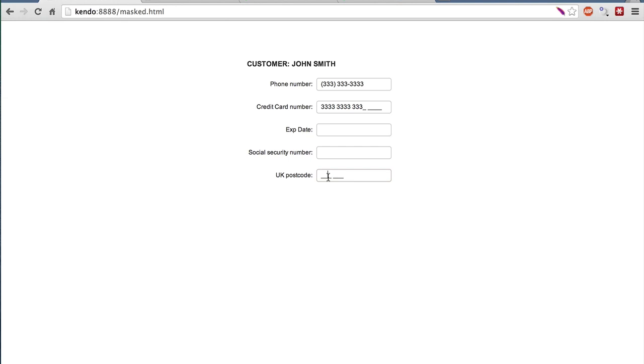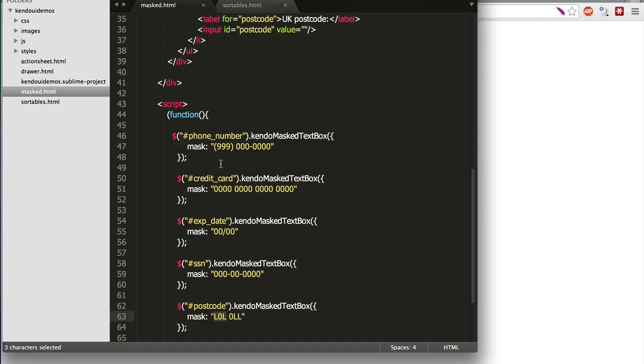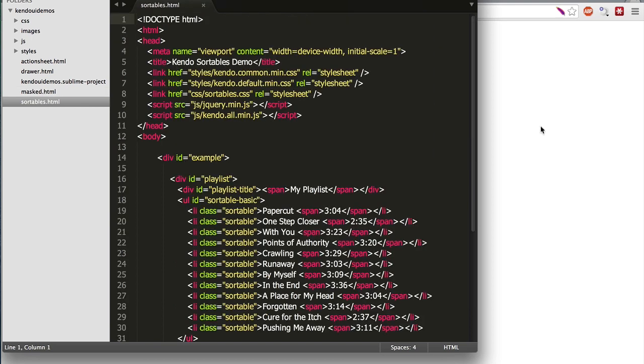And then if I go down here, I can try to type in a number in the first one, but it's not going to work because that should be a letter. And I can say here, letter, and it works really nicely. So the cool thing about the mask text box is that it's really easy to implement. You just wire up the widget to the individual input field and specify a mask, and there's a bunch of different types of masks that you can actually use. So really easy to use.